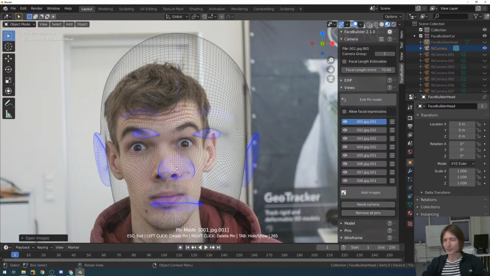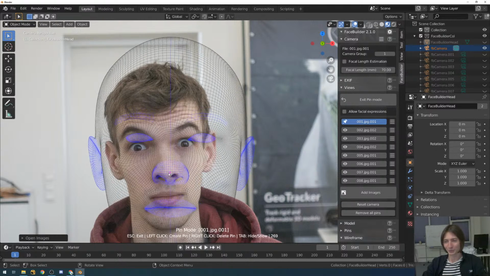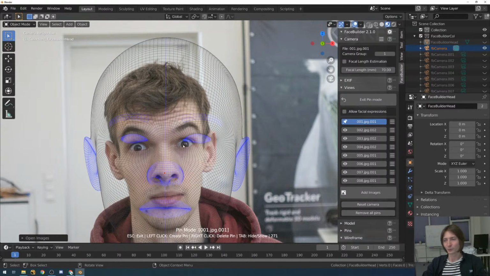And now he's working on porting FaceTracker, on unbinding FaceTracker from Nuke. So you can perhaps thank him for bringing FaceTracker to other hosts like Blender and anything else in the future.